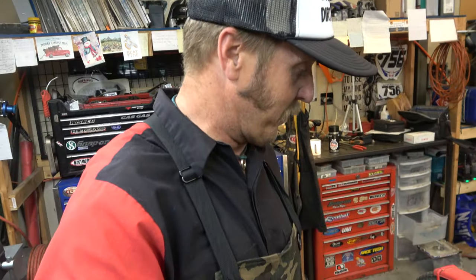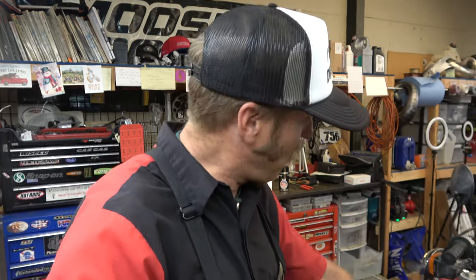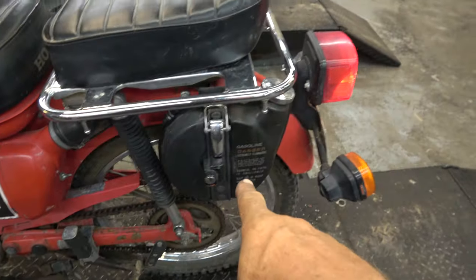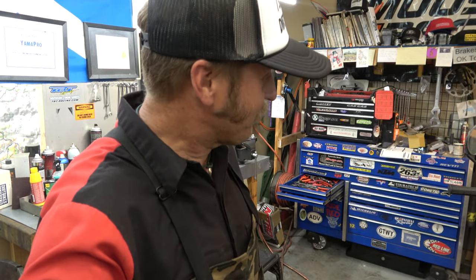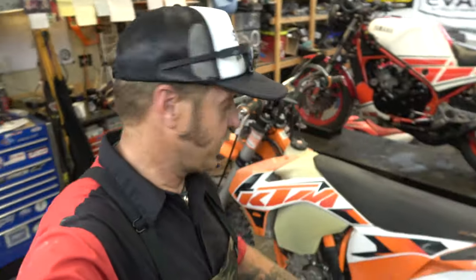Gotta love our old Honda four-strokes — arguably one of the greatest motors ever built. The 110, the 50 — they're all the same, they're so incredible. It's got the high-low range on it. Sweet bike, it even still has the extra gas can on it. Who knows, maybe I'll try to buy it — this thing is so cool. I'm going to go take it for a test ride. This is one of the joys of my job.